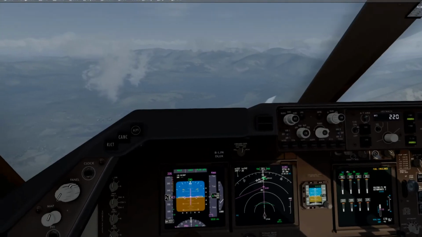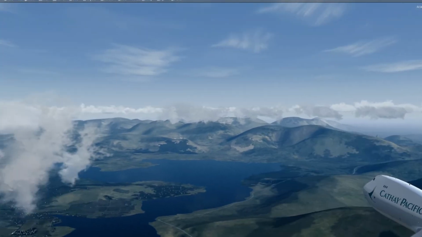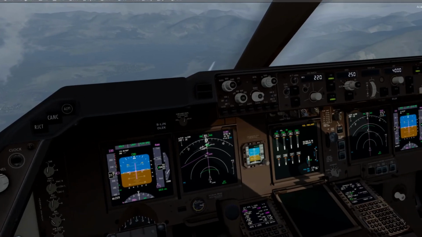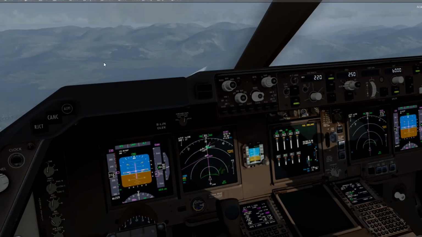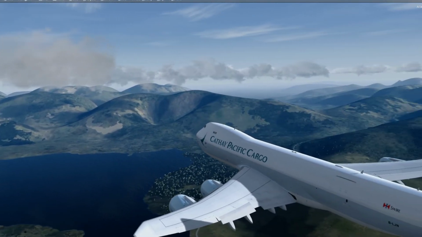So hazy in the cockpit. Okay, we have mountains ahead of us. We just have to send it to 5,000, no, 6,000. It's kind of good terrain. Okay. So we have terrain ahead of us. Okay.